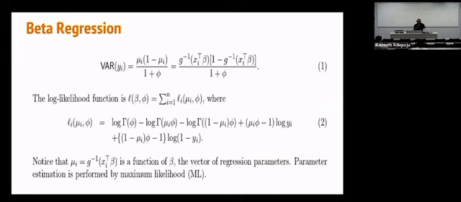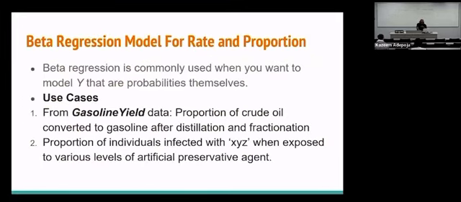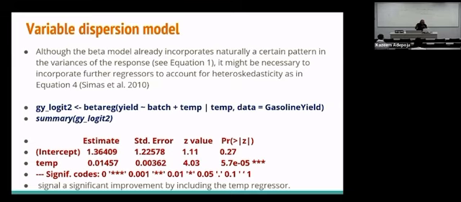Y high. It means the variance of y1 will be different from the variance of y2; there's no constant variance here. Even though we've incorporated the fact that we're working with a situation where the response variable is not expected to have a constant variance, we still need to incorporate what I call variable expansion. And this is what we're going to do in the variable expansion. That was why I said it might be necessary to incorporate a further regressor to account for heteroscedasticity.